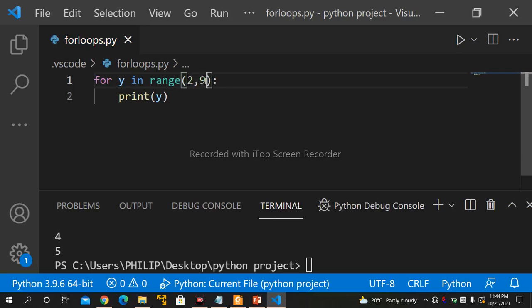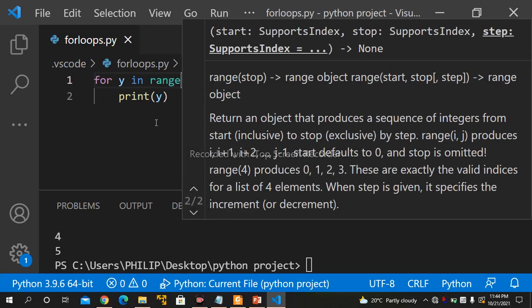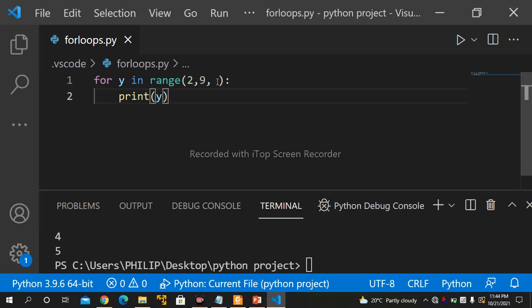Then you can just set, we have said that by default it adds by 1. Then you can decide to set your own value. You can just set it by 2. Then it means that it will be adding the values by 2. So if it's 2, it will add 2, you get 4. From 4 you get 6, from 6 you get 8. So that's all. You can run your program and see the outcome.